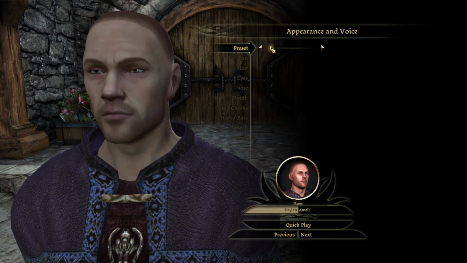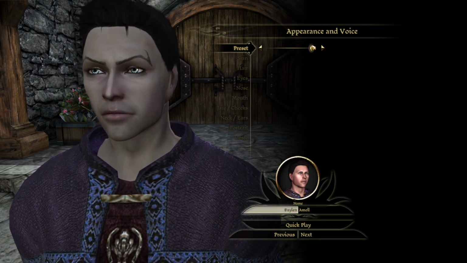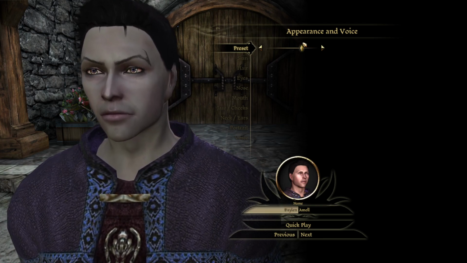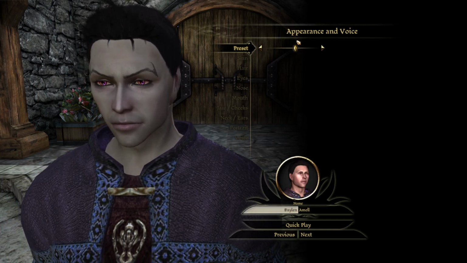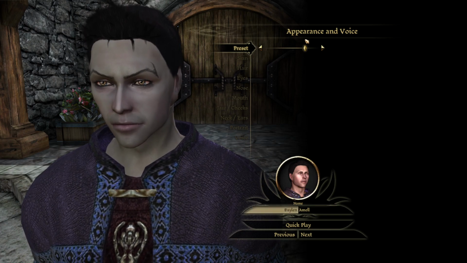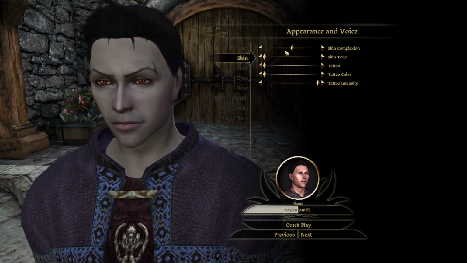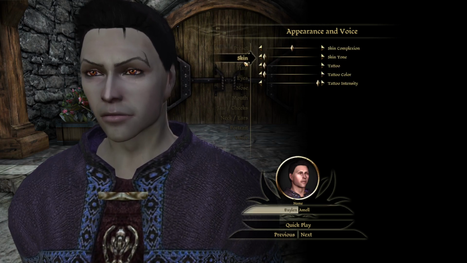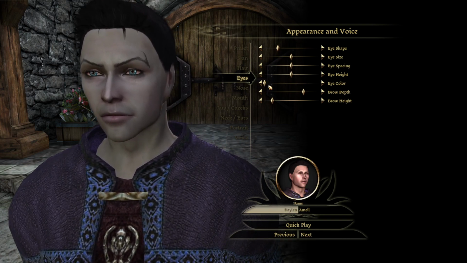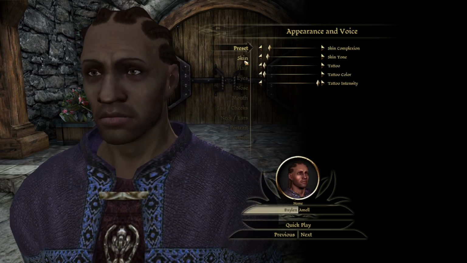Greetings. Like, yo, look at this. Alright, what's the most exotic look I can make for my character? The eyes. Oh man, the eyes are... Let's see. Alright. This is a default black character.